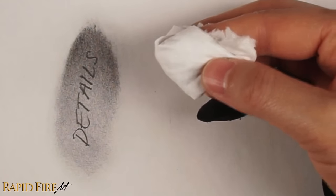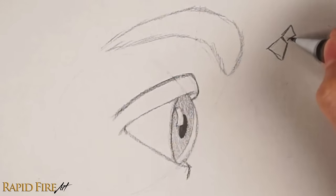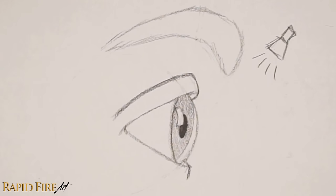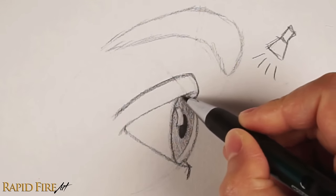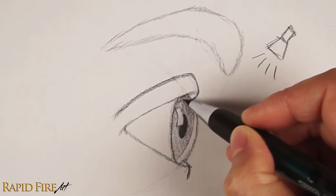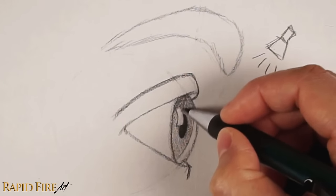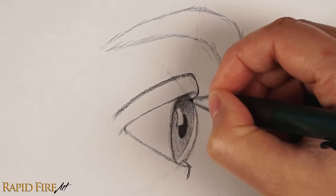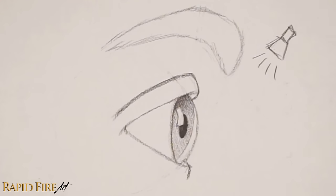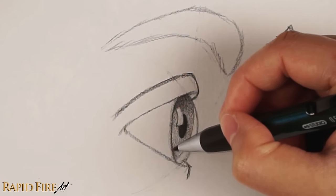Once detail work is smudged, it may be difficult to recover. If your imaginary light source comes from above, you'll want to shade the top of your iris a little bit darker because the iris shape is concave. So the top is actually facing away from the light, whereas the bottom of the iris faces toward the light. As I work my way down, I'm applying less pressure to get a gradient, as the concave iris shape starts curving toward the light. You can shade the very top of the iris a little bit darker to account for cast shadows from the eyelid. Something I like to do is shade the rim of my iris darker than the iris body to give it more contrast, but that's completely up to you.